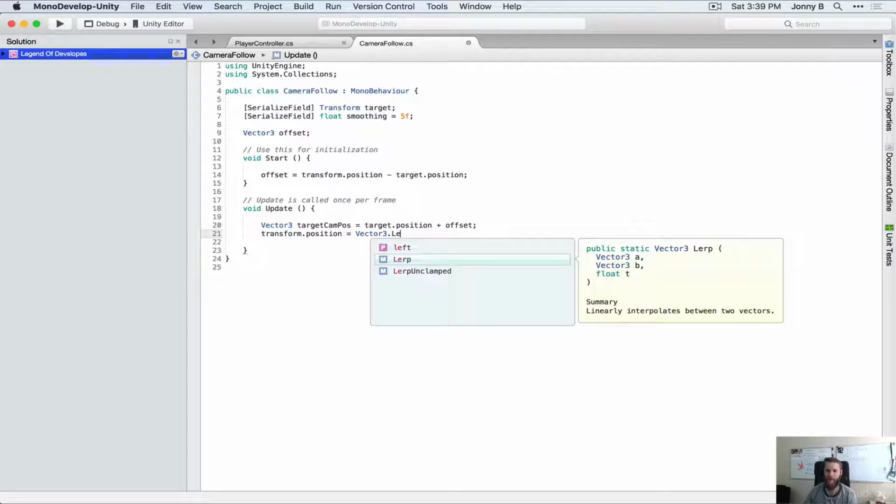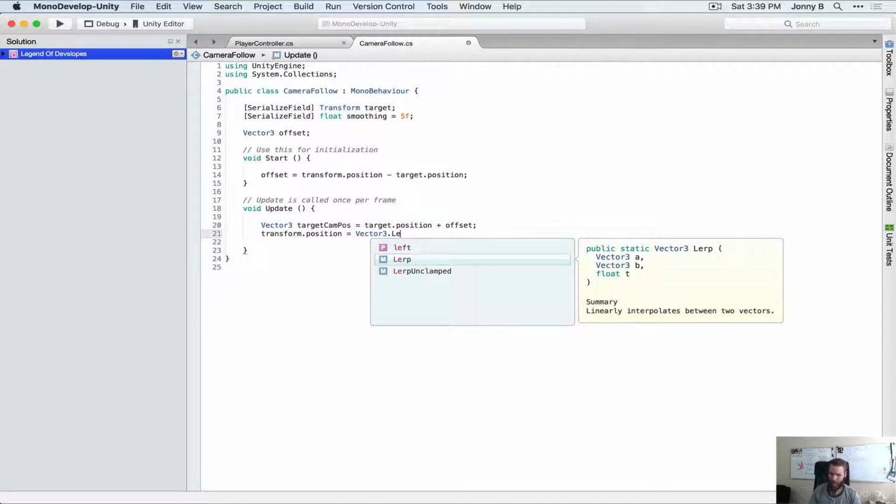We say transform.position is equal to Vector3, and we're going to lerp it. What lerp does is a linear interpolation between two vectors. The first parameter we pass in is vector A, our starting position. Vector B is the ending position, and the float t is the time interval.